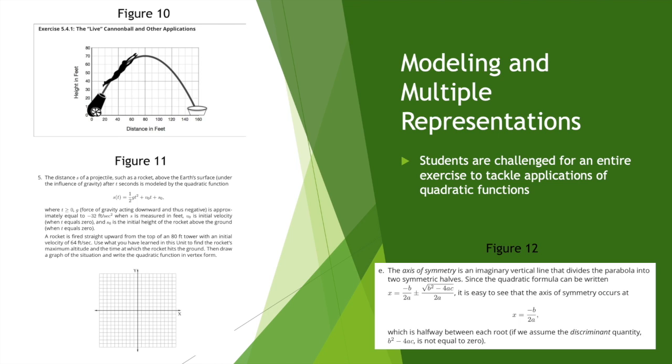In the text, they do address different parts of the quadratic formula, how the left side talks about the axis of symmetry, but there's just heavy implications of what the right side represents, and it's not really explicit. So I think they really could dig a little more into that, and that's shown in figure 12.